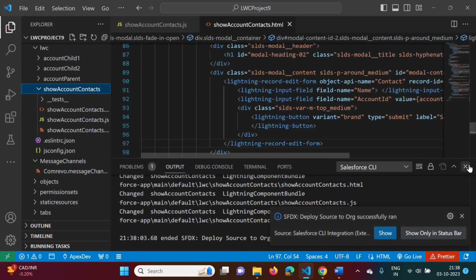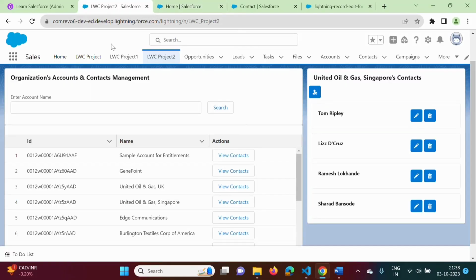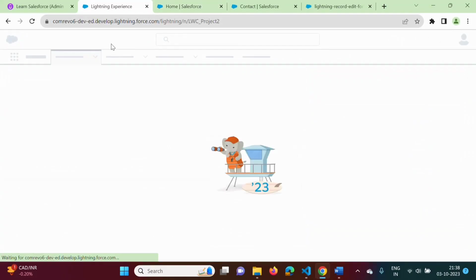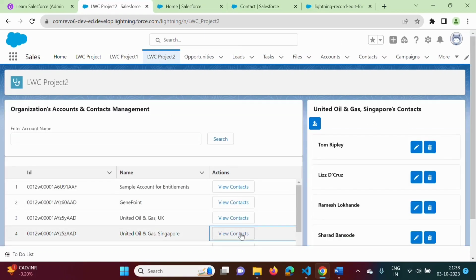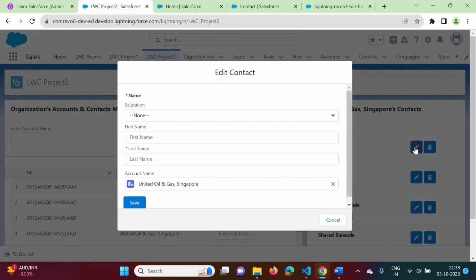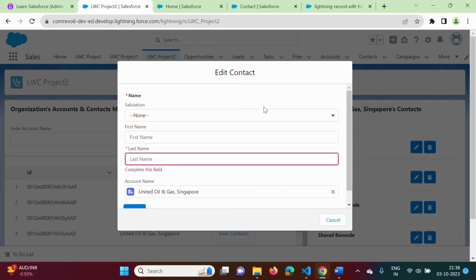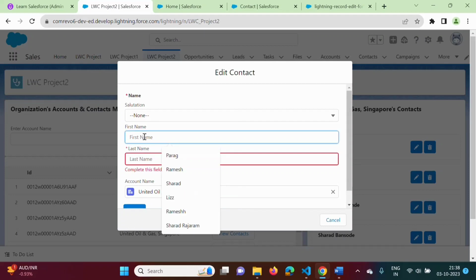Okay, we will refresh by Control F5. Let us see. Okay, Control F5. Now see, here you can see I have clicked on this edit button and here we got fields, right? Whatever fields we have seen for the add contact button, the same fields we can now see for the edit button. Now see, whenever we want to edit any record, these fields should be pre-filled, right? There should be name, last name, salutation, right? And then we have to change it, then we have to update it.